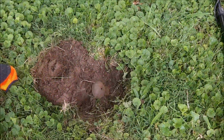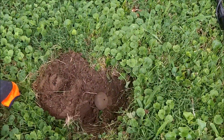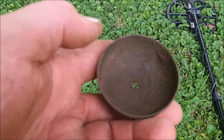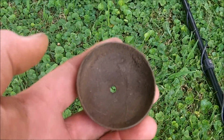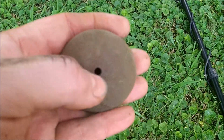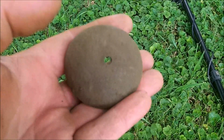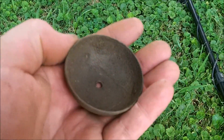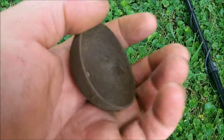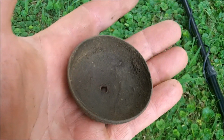Well, next thing was giving me a really high tone, 32, 33. Dug down and got another one of these bells. Now this one's a little bigger than the one I dug a couple videos ago. This could be a countertop bell, or it still could be a telephone bell, the old wall-mounted oak cabinet telephones. It's a very cool piece, and I'll keep on going here.